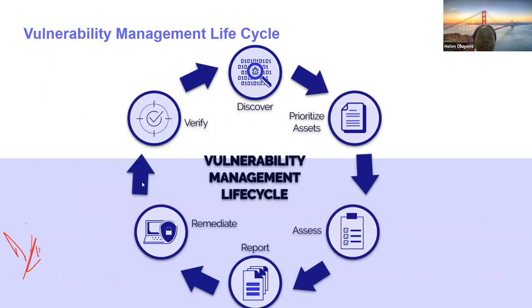That's it about that. And this management cycle goes from discover to prioritization to assessing to report to remediation, and then you verify and you discover again. So, for example, I'm scanning IP address 192.168.1.1, right? Or like I said, the scope of the program is server 1 to server 5. Let me use IP addresses, from 10.1.1.1 to 10.255.255.255. What your vulnerability assessment tool will do is discover, between 10.1.1.1 and 10.255.255.255, what the assets are.